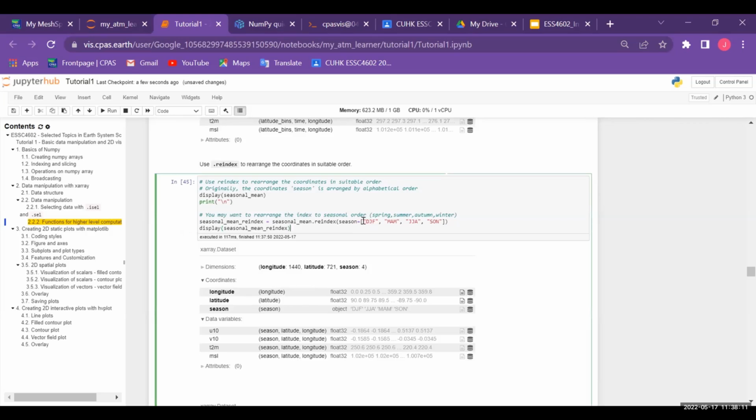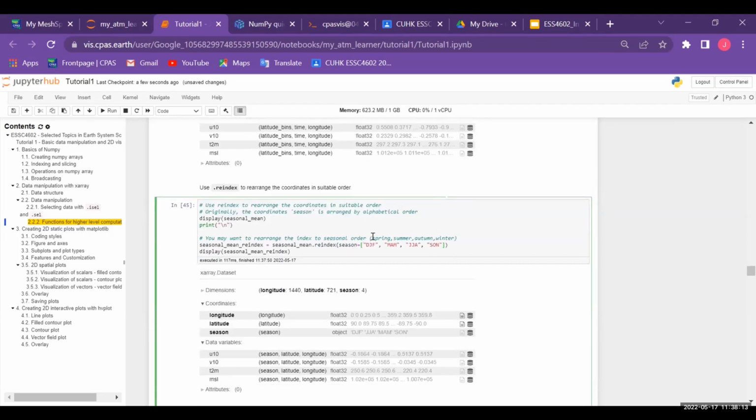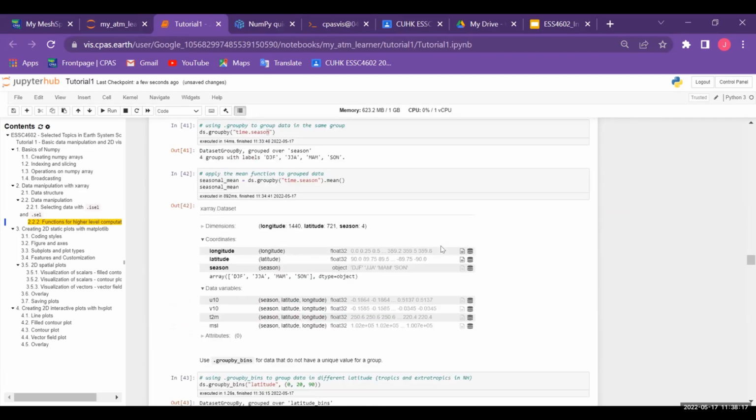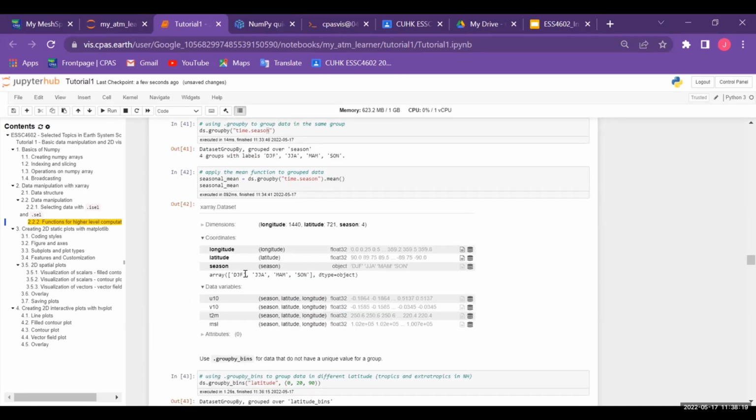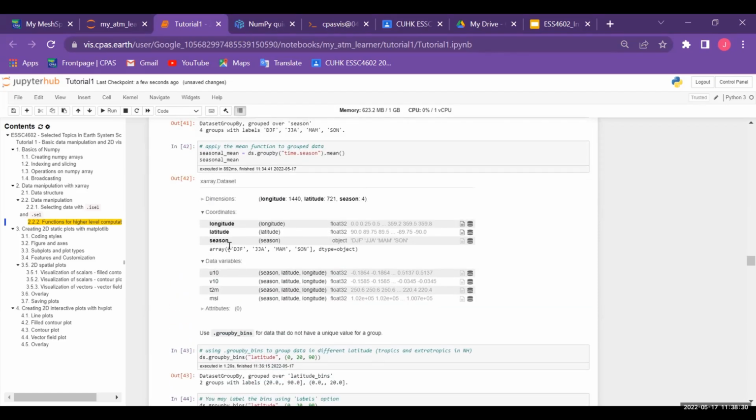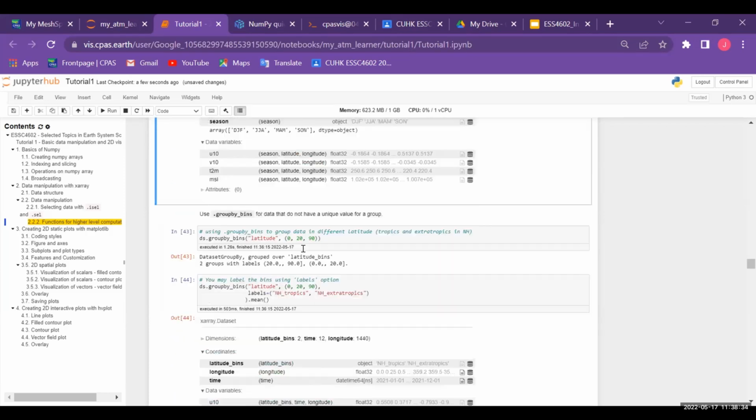Here I want to rearrange the order of the seasons because DJF is December and then it jumps to summer suddenly, and the order does not match chronologically. So you want to make it winter, then spring, then summer, then finally autumn.